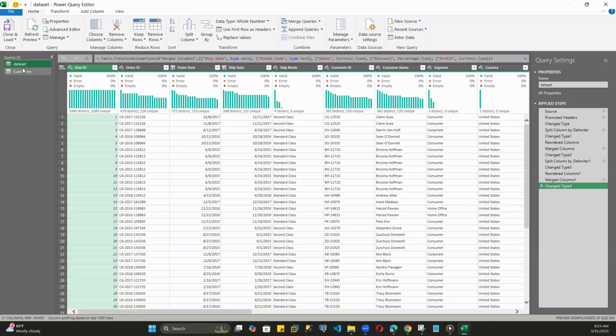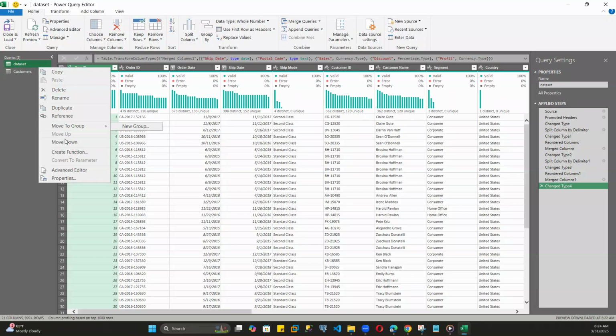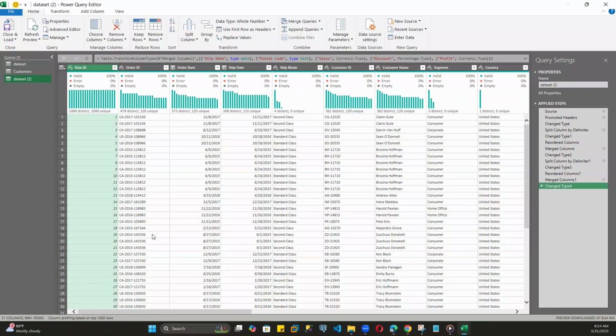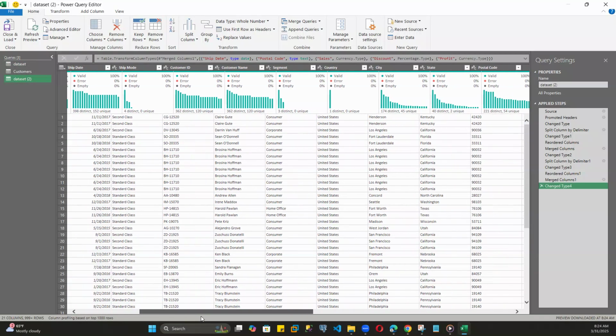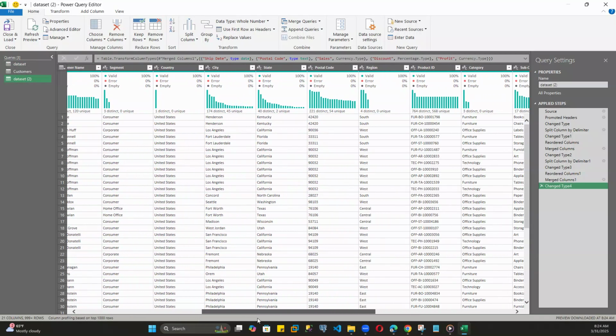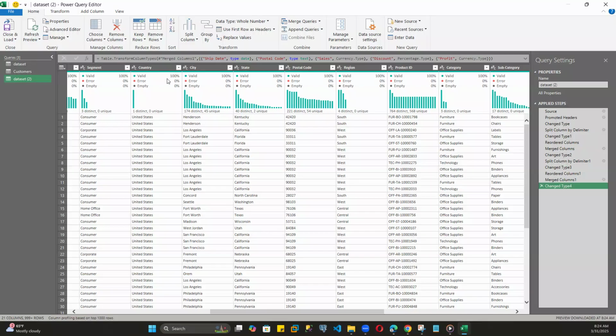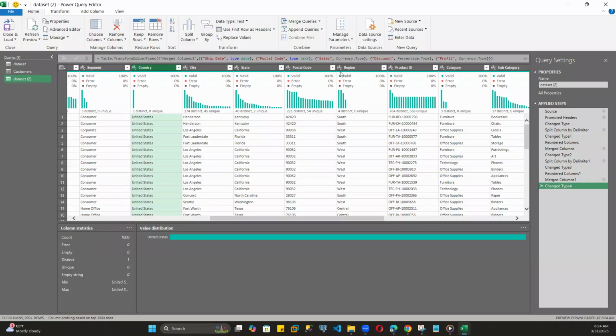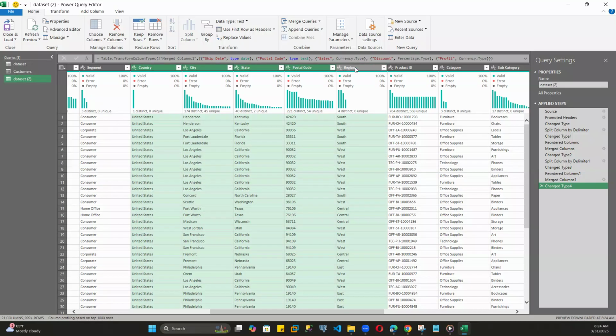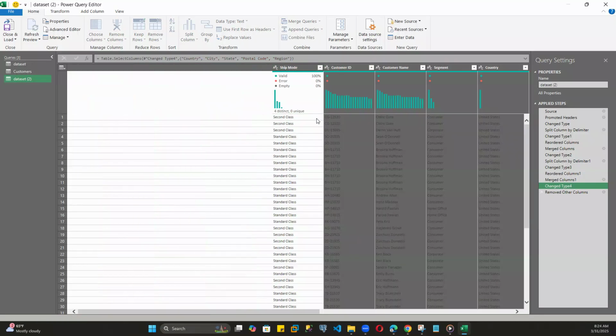So we do the same. We go back to the initial table. We now create the second dimension table. So we duplicate. And this time around, I have things like country, city, state, postal code, and region. So I'll select those columns and then remove other columns.